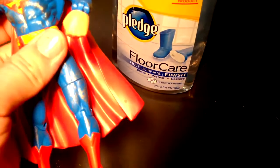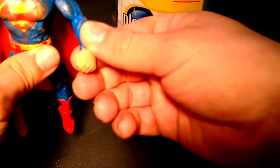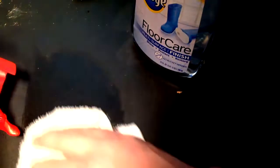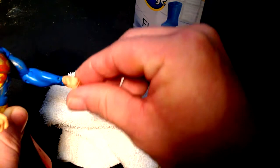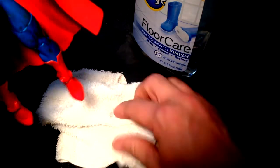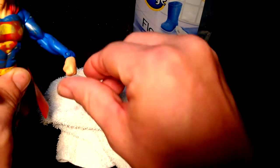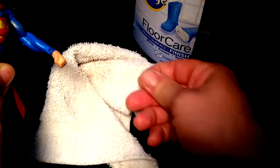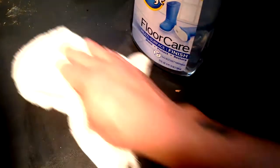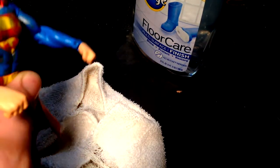He got all classy with it, but I'm just gonna splash some on here and we're gonna see how this goes. Alright, so I made a mess. Got it everywhere. I got a rag right here, so we'll wipe that up. But yeah, I just wanna move it around in there. And it's floor polish, so basically what it's doing is polishing it. So anywhere you put it, it's going to polish it, I guess. So probably try not to get any on your hands or keep any on this, because it's probably gonna put a layer of something on it.